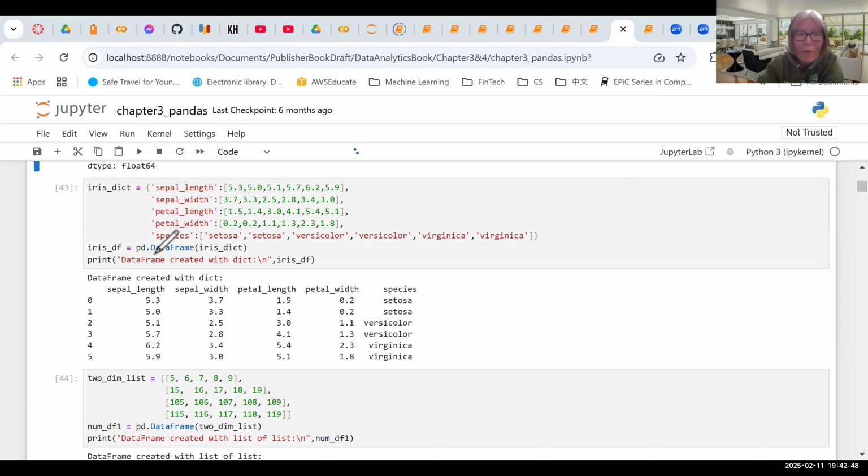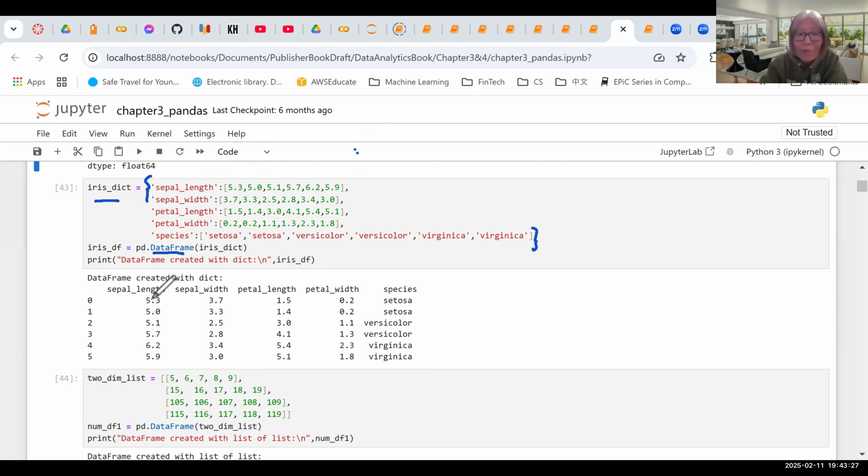For the next example, let's take a look at the data frame. This time, we have a dictionary. The iris data is a very classic machine learning data set. It has sepal length with a list of numbers, sepal width, petal length, petal width, and the species. You pass in this dictionary to create a data frame.